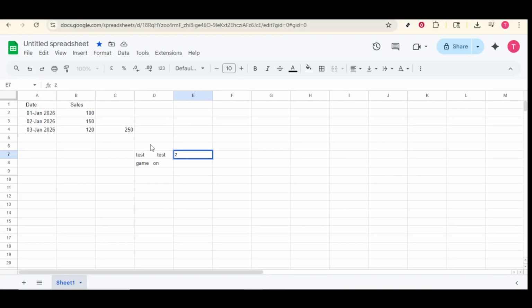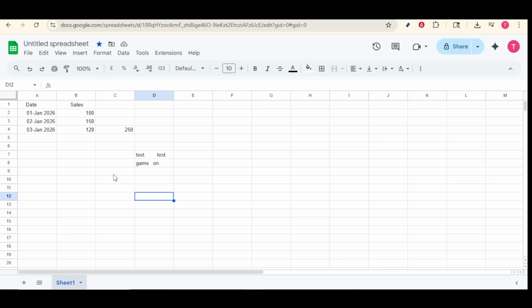In today's video, I'm going to teach you how to remove extra spaces in Google Sheets. Sometimes when you're working with data, you might notice that extra spaces can sneak into your cells, and cleaning them up can make your spreadsheet look much tidier and more professional. So let's get started on how you can do this easily using the trim function.